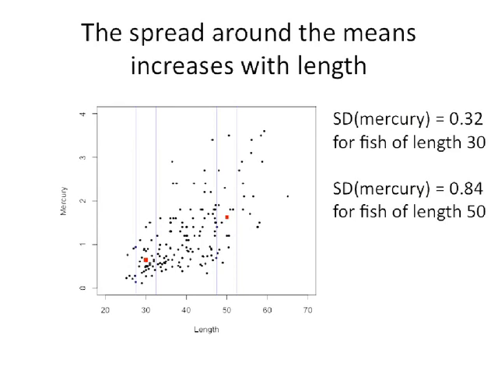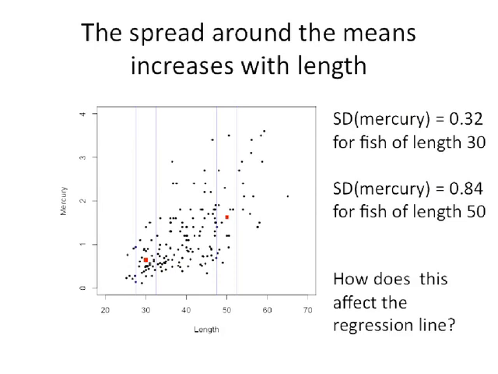Yes? No, you could have a pretty long fish and see very different mercury levels in it, all real high. Right, that's right. So that's what you see here, right? You see the red dot there is higher. So the average is higher, but the variability, like you're saying, is the SD of the mercury just within this strip at 50 is 0.84 compared to the SD of mercury within this strip, which is only 0.32. So the standard deviation, the variability, the spread is growing as the length of the fish grows.